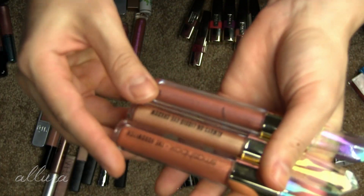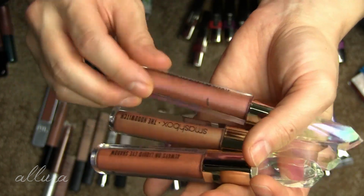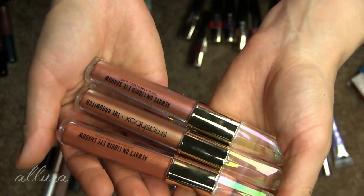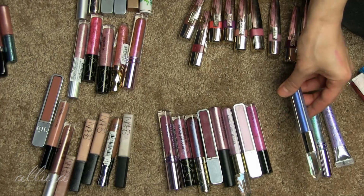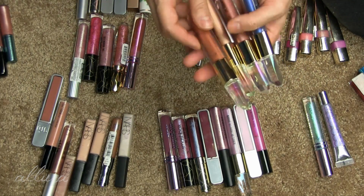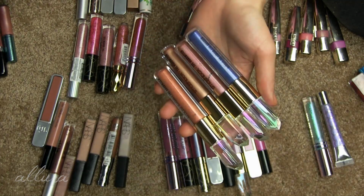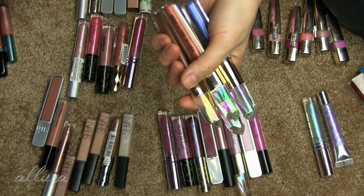And then we have 3, oh, these are liquid eyeshadows. What the heck? How did this get into this pile? Okay, so we gotta recalculate, what was it? 57 minus 3 would be 54. And then we have another one from the Smashbox line. That is a liquid eyeshadow, not a lip gloss. So minus 1 more, that's 53 that we started out with. These are gonna go in the cream eyeshadow pile for that declutter video.